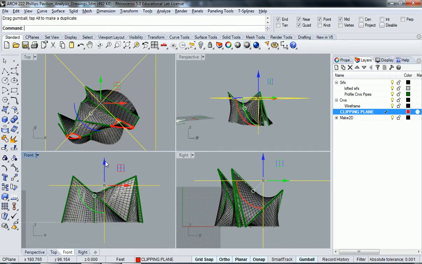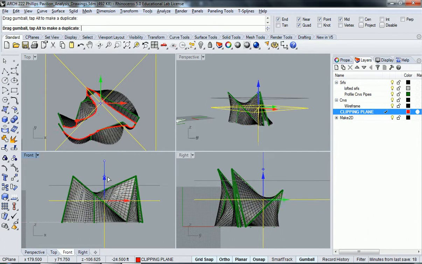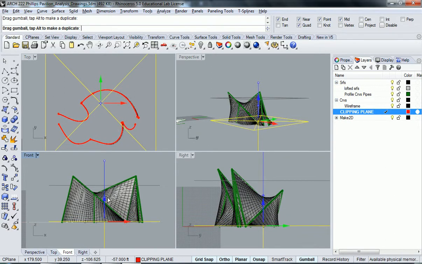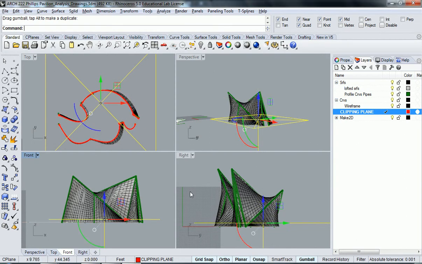So let's actually choose a lower point. And let's kind of get back down to where we were, sort of at the 0. And let's click and let's move it up 4 feet. 4 feet is sort of a typical area where you would do a plan cut for a first level.